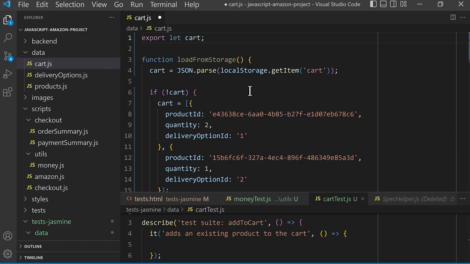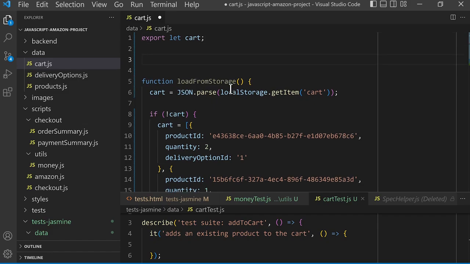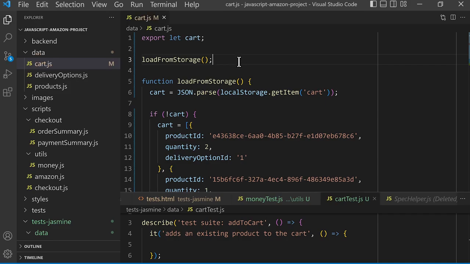And lastly, when we load this file, we need to run this function so that we run this code at least once. So down here, we'll just run this function, loadFromStorage and brackets. So let's save. So we're basically running the exact same code as before, except this code is now inside a function.